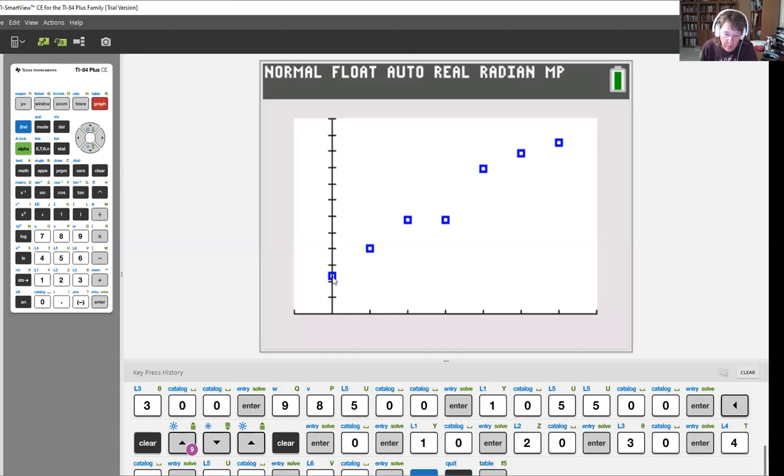So this is year 0, 1940, 20,000, and you can see the way I labeled these. It's 10 years, 20 years, 30 years, 40 years, 50 years, 60 years, 70 years. I think this was 20,000. Oh no, 0, 10,000, 20,000, 30,000, 40,000, all the way up. So that's what we look like. So we just graphed all the points.